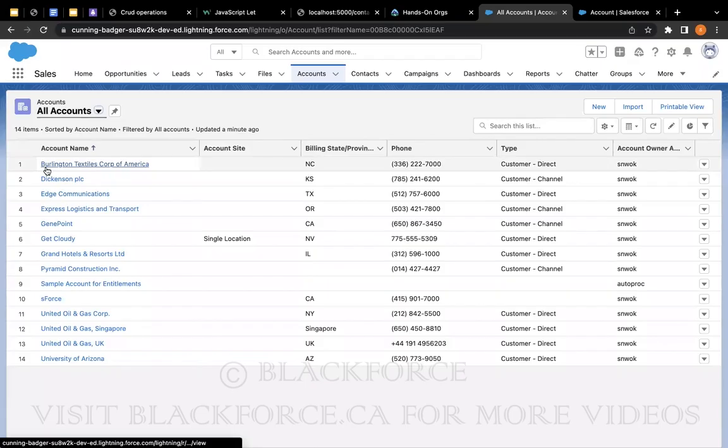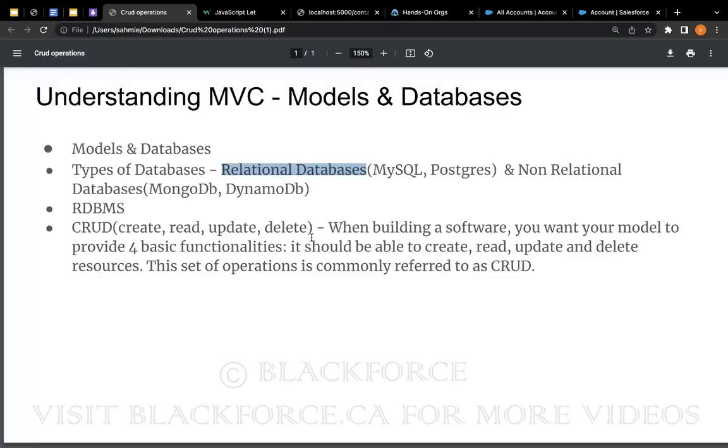Sorry, the labels are columns, right? Pardon me, the labels are columns. Then each record, I can have 1,000,000 records, 1,000 records, and for every new record, a new row is created. Okay, so basically, relational databases are a type of data store that stores data as rows and columns. Okay, but non-relational databases store data in object-like form, right?